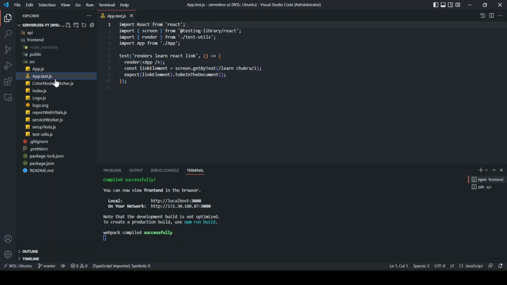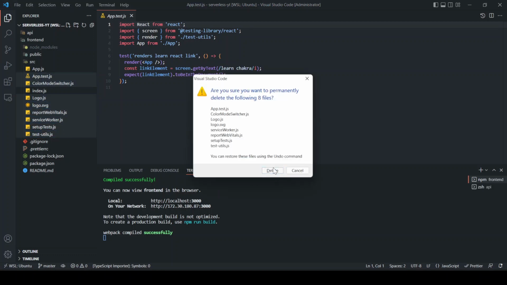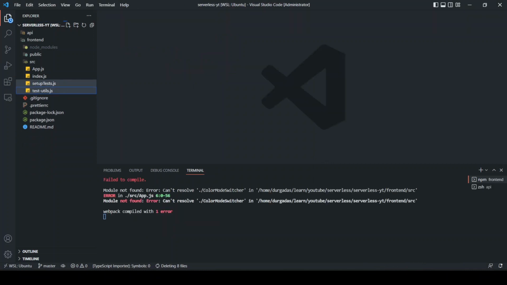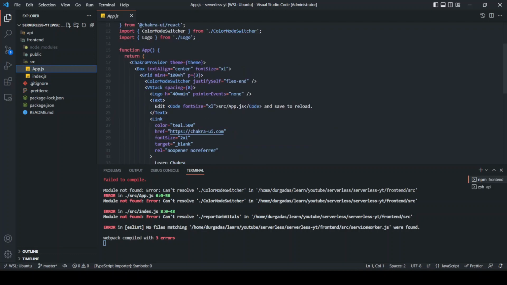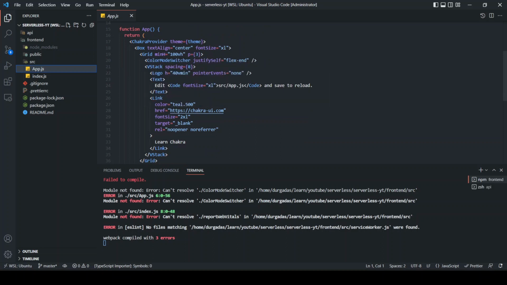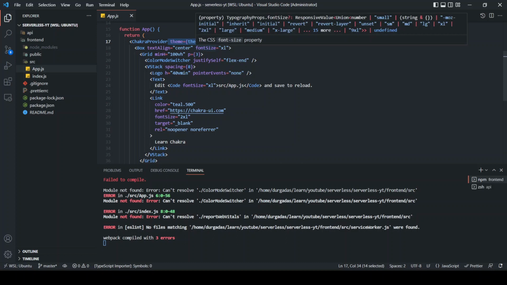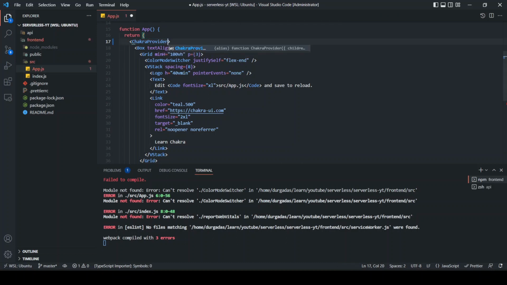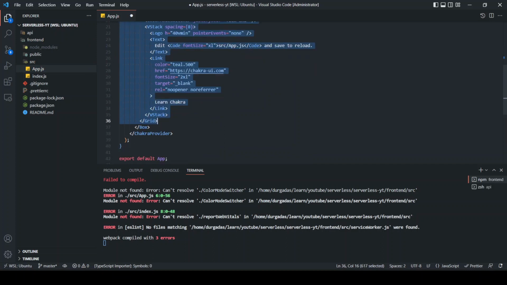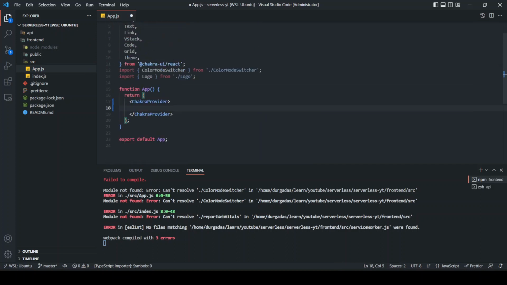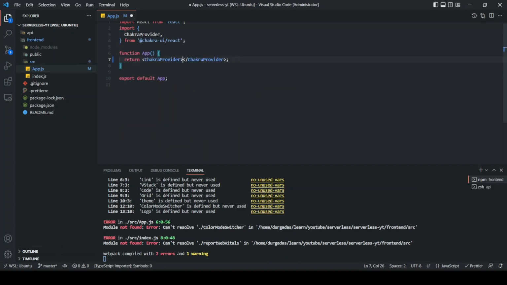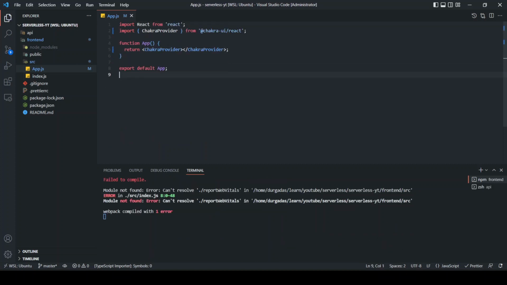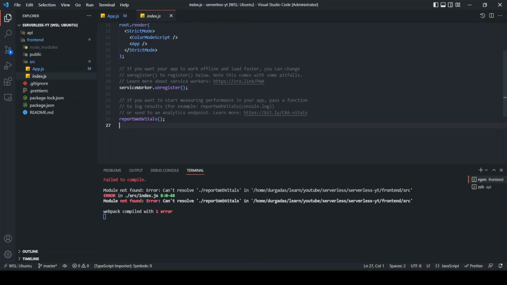So we'll go back to our front end package and clean up a lot of things. I don't need all this. I don't need all these files. They're all junk files, so I'll just delete them. Okay, there is an error. That's fine. Totally fine. I'll remove this. Then I will delete all this unused import that is in index.js.